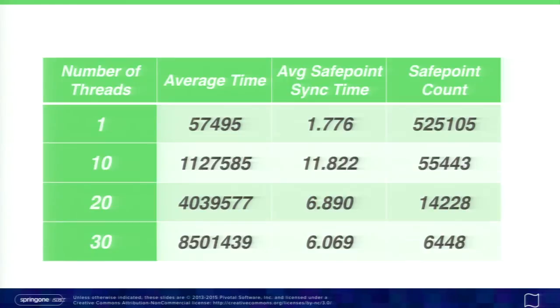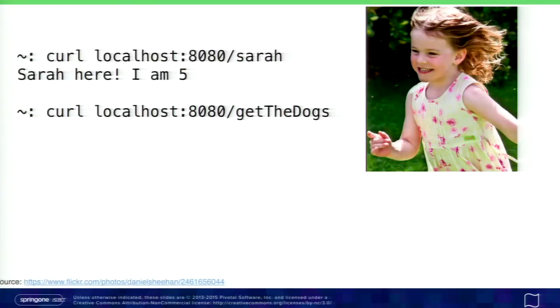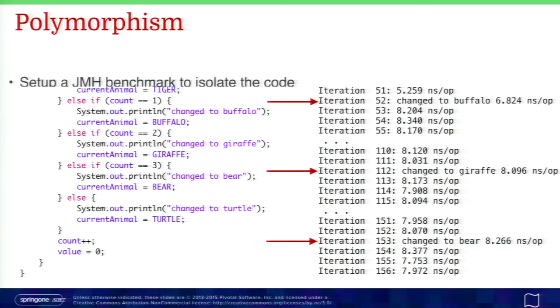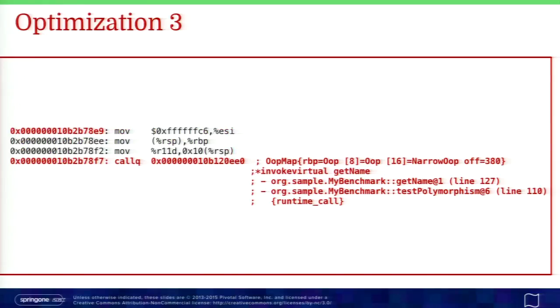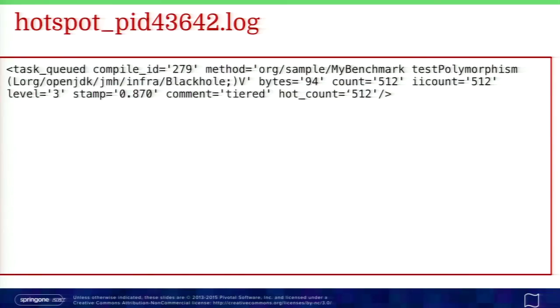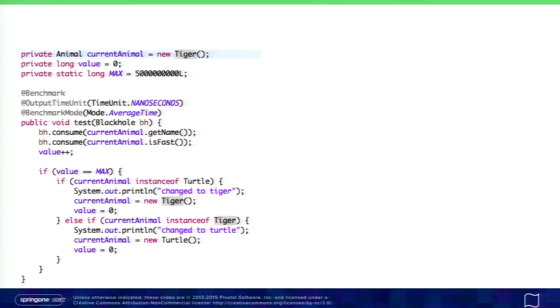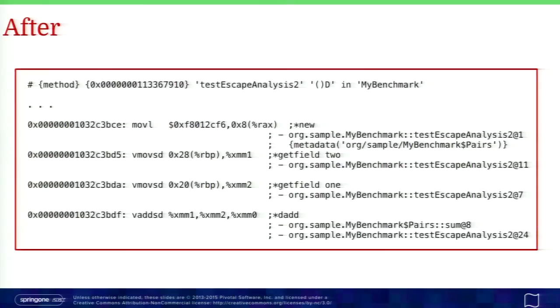Correct. So the question was, on the pairs example with escape analysis, did I say that the object was not being put on the heap? And the answer is yes. If we pull up the bytecode, what's happening is that the pairs object is actually never even being created. The JVM is saying, I don't need to create this object. I can perform optimizations to not even have to create it so that it doesn't have to go in the heap. And if I find the bytecode, I think it shows this.